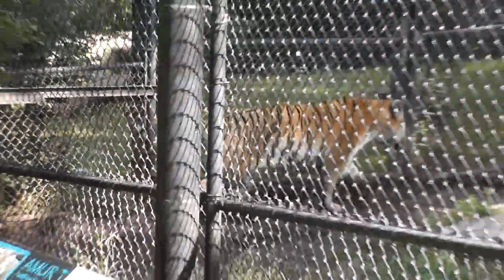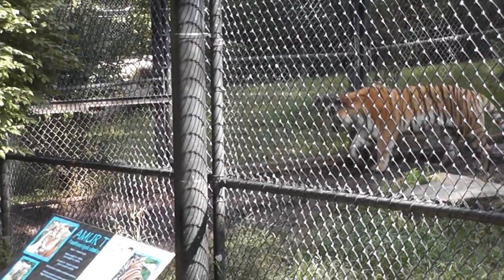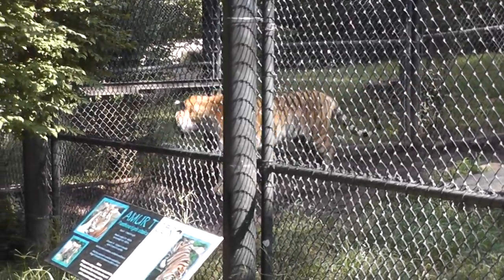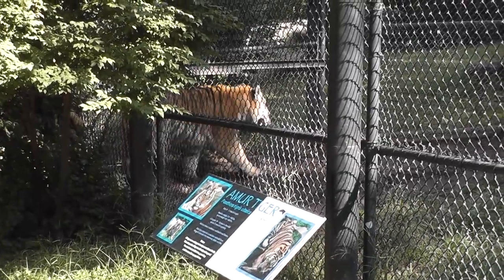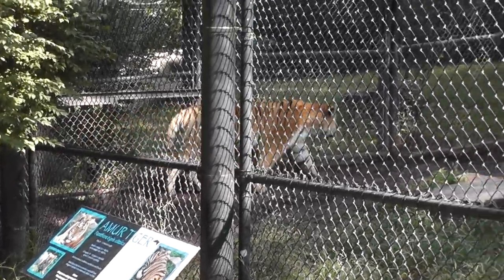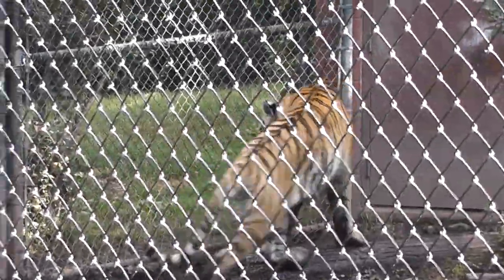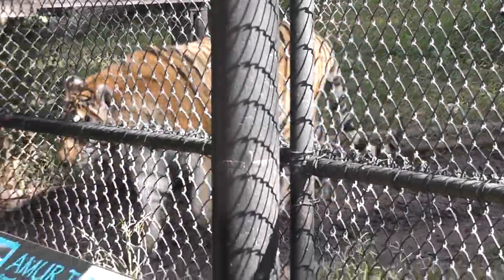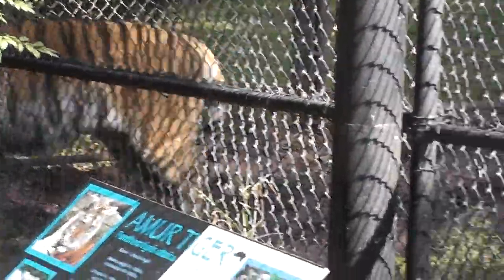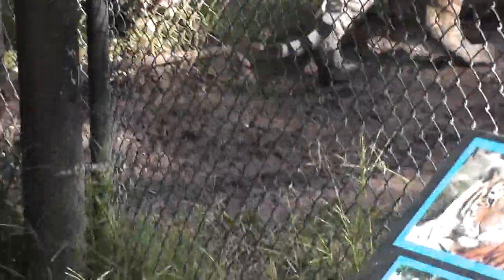Especially a frisky cat that wants to get a female. So they're pacing back and forth, just trying to get at the female. He's just pacing back and forth, waiting to get onto the other side of the cage. Let's see if we can get a closer shot of this animal.